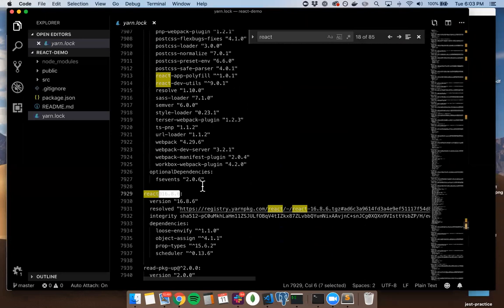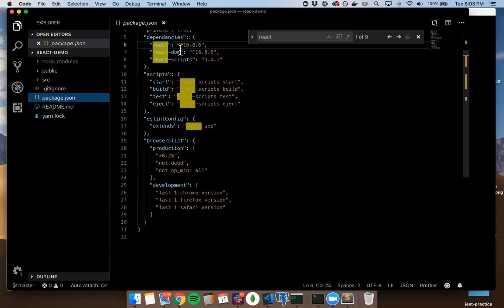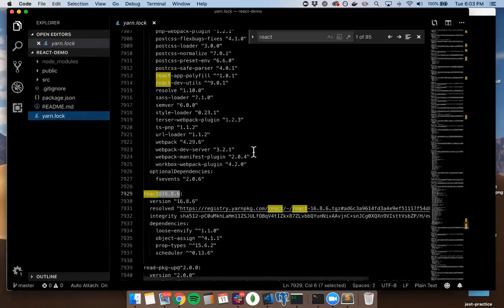So we see that we are using 16.8.6. If I still have the same lock file in 2 years from now, then it will still continue to use 16.8.6. If I don't have this lock file and it goes based purely on the package JSON, it's going to find the latest version, and it might break things. So this lock file was intended to maintain the same environment as it was developed in over time. Okay, so that's what this lock file is for. It's really, really an amazing feature.